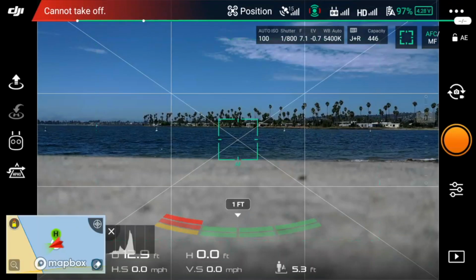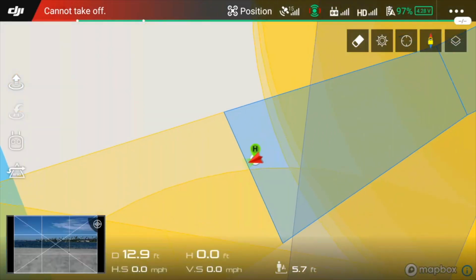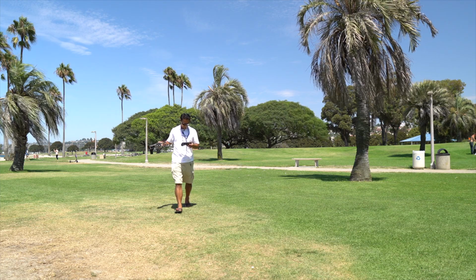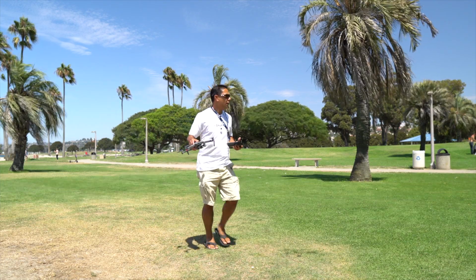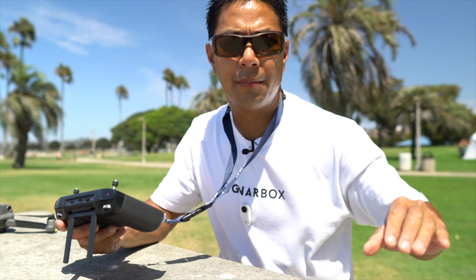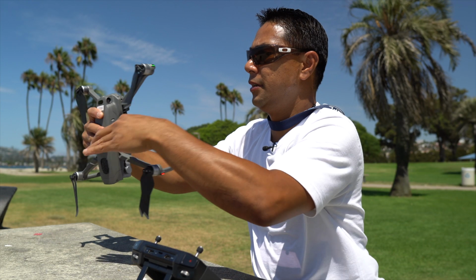All right, so I'm at a no-fly zone. I'm probably gonna walk right down here, and I probably will be out of the no-fly zone. So let's walk. Damn. I am right at the edge of a no-fly. I'm gonna see if I can walk just right over here to see if I'm able to get into a fly zone. Just outside. Got a little compass calibration I gotta do. Ooh, it's hot today. Calibrate. Turn it on.